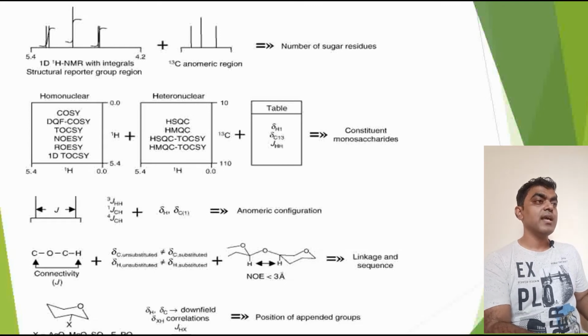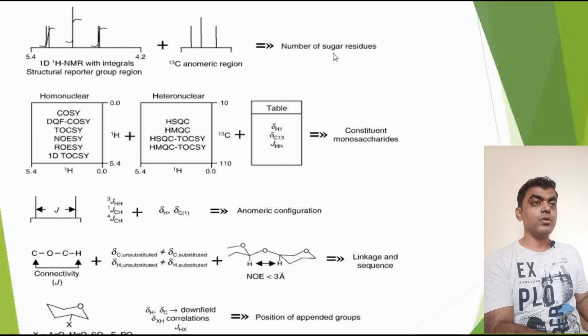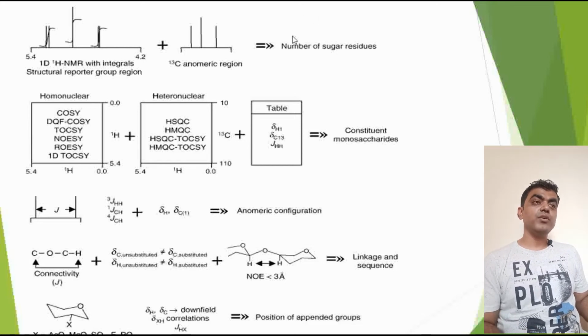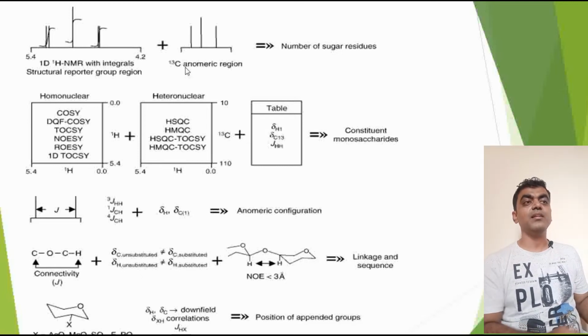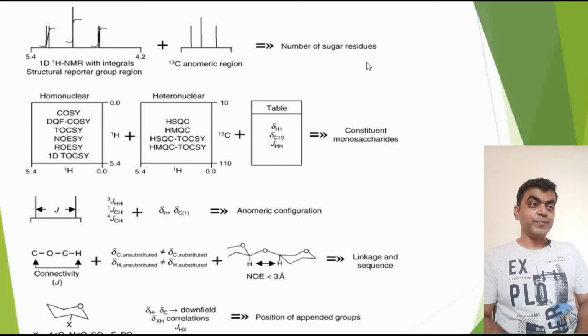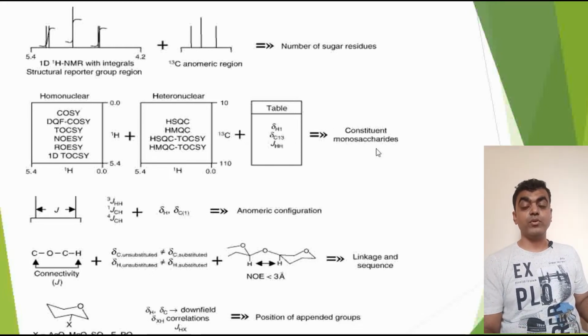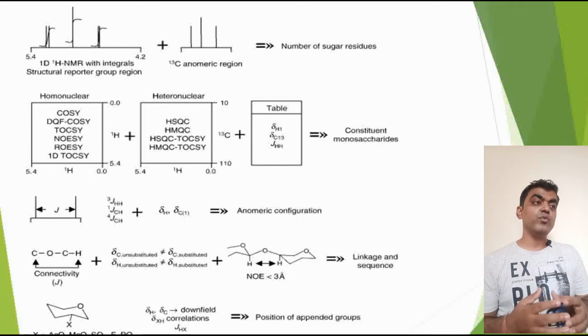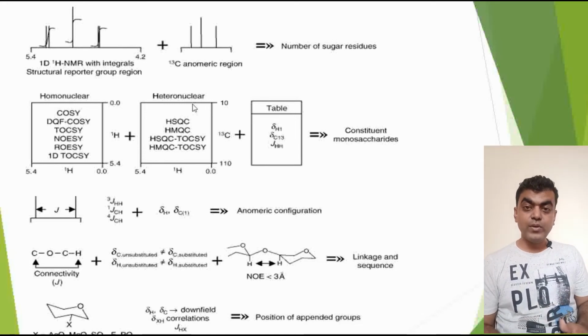Okay, so you see here, this is a 1D NMR, and the integration of all the peaks of a particular, so this is again a sugar residue. From the sugar residues, you get the peaks and you integrate the peaks from the proton, from the carbon, and you get the number of sugar residues which are available. Now suppose you want to do it for the constituent monosaccharides, so you have to have all these experiments. You need to do homonuclear as well as heteronuclear experiments.